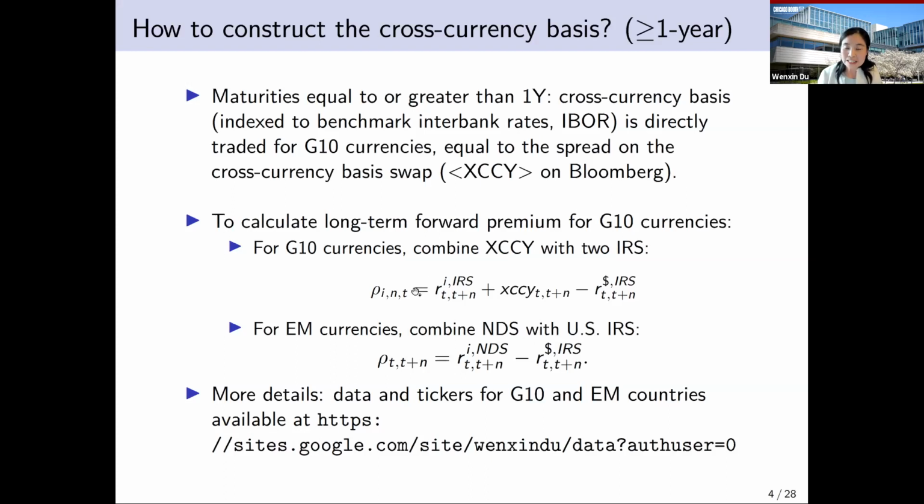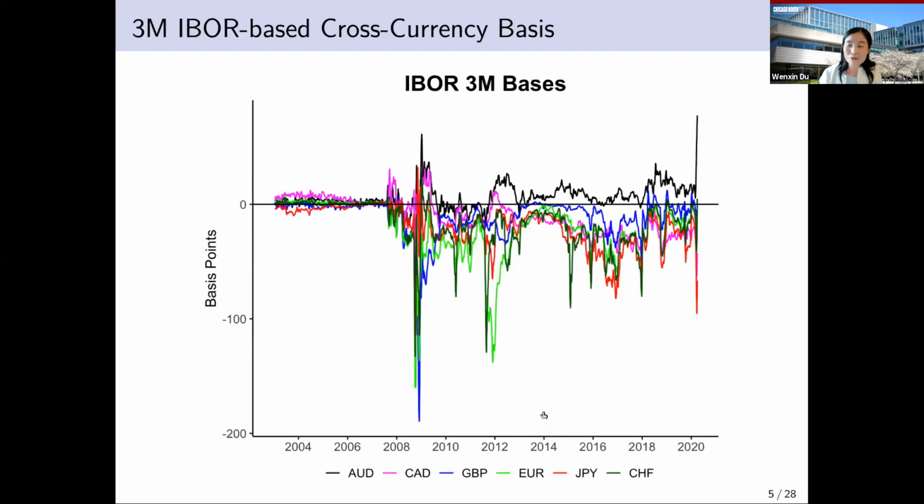Okay, so these things are going to be useful even if you are not in this research for CIP, right? Because that allows you to hedge long-term currency risk. And the nice thing about this slide is you don't have to remember these details. You can look up on my website or just Schrader's website. These data and tickers and updates are made available through the generous help of Joanne Im here and also Rick Parity, so I'm really grateful for their wonderful help. I think a lot of researchers have benefited from looking up these tickers and actually using these global rates for their own research. Okay. So that's enough on the mechanics.